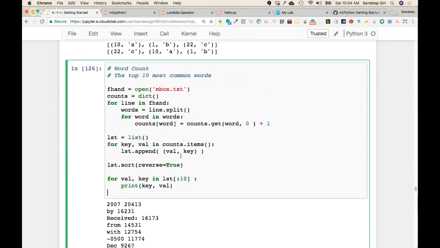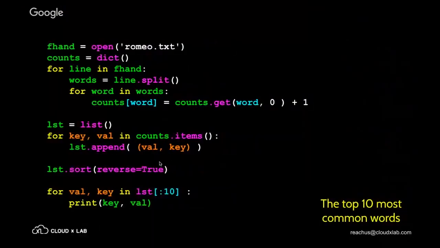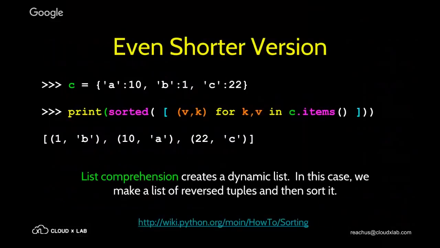I hope I was able to explain to you the value of a tuple. Using tuples, we can order elements so that they can be compared. That's what we are using here. When we are using sort, we are basically using the tuple for comparison. So we have a really shorter version of the same thing. The mbox.txt is in the same folder. I've committed that also to the repository.